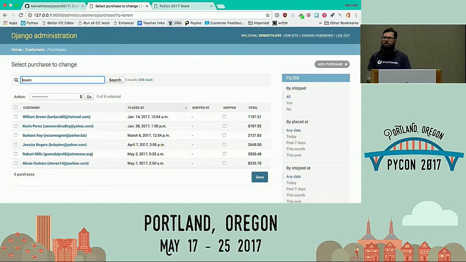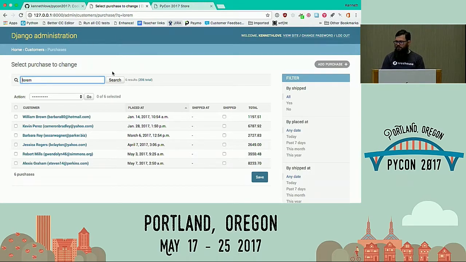Yes? Is there a way to offer two separate searches? So yes, but you're going to have to do it yourself. But it's totally possible. So we'll get to this towards the end of the tutorial. I've got a whole crazy thing to build with y'all if we get to it, where you can go and hack these templates. You can change these templates all you want. What's cool is you can change them per model, so you don't have to override the entire admin. So you could add those search fields in and set up the views they go to and just override the query sets, and you'd have exactly what you wanted. So it is possible. Django won't do it for you.